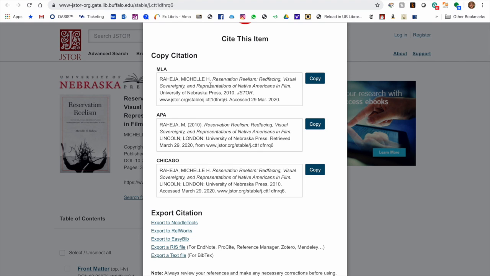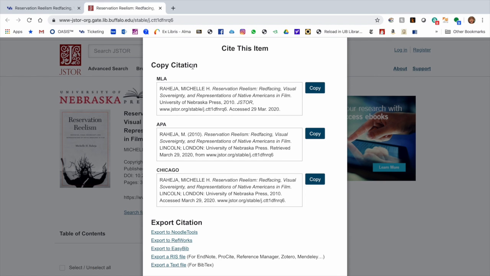I'll put a link on the LibGuide, the research guide I've made for you, and go through and just check them out. It's very tedious work. It's real boring, but that is a great place to save your points for your assignment. You don't want to get dumb points taken off because you left Michelle's name capitalized.